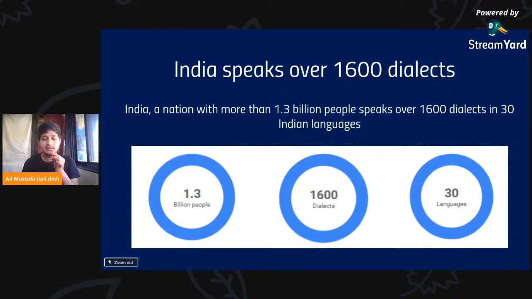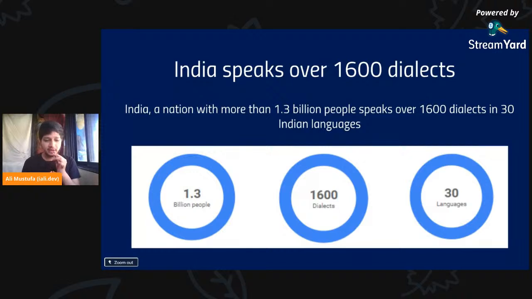now hum implies an individual and not a group of people. So the word remains the same, the language remains the same, but the dialect changes, the place changes, and the whole meaning of the word changes.